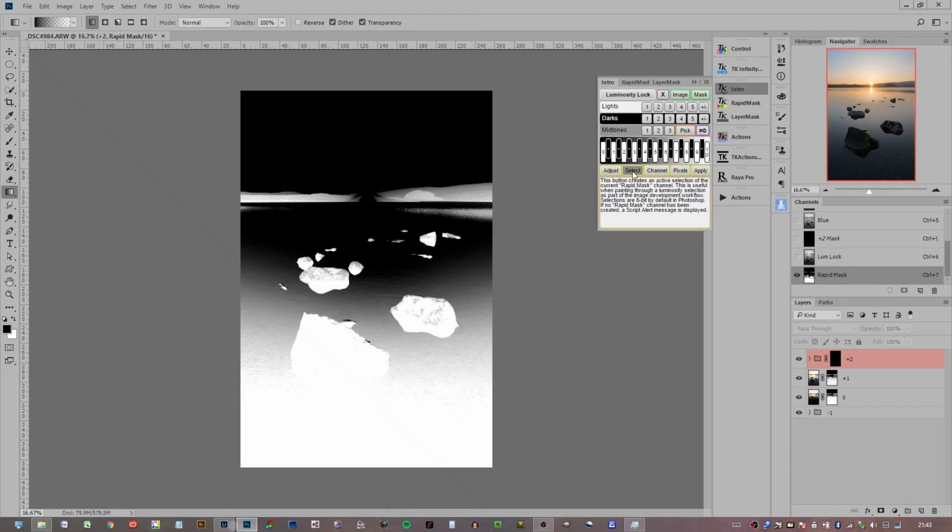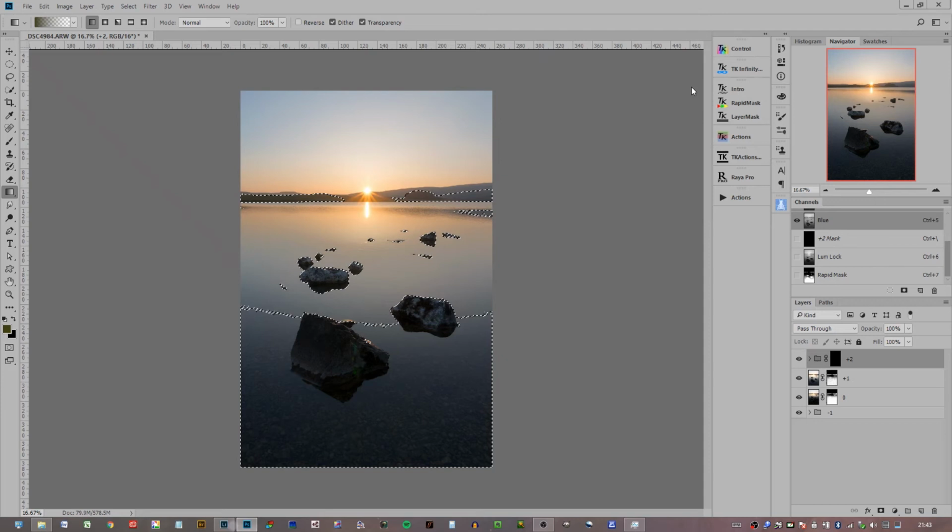This time I'm going to make a selection from this because I don't think I really wanted to apply it in the background here. Control H, click our layer mask, get a gradient, make sure our foreground color is white, and I'm probably going to start at about the middle of this rock, somewhere like that. Drag up, see what happens. There we go, that looks lovely.